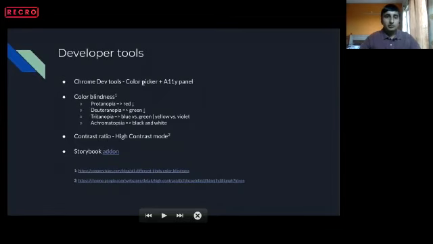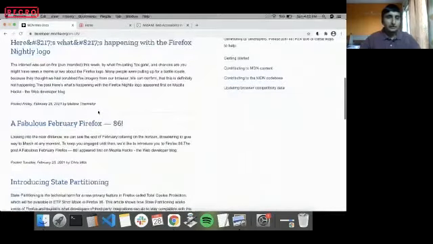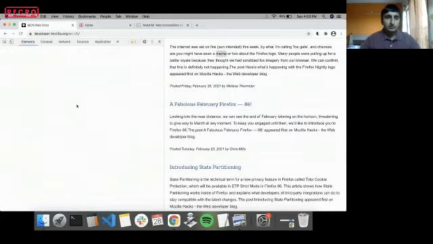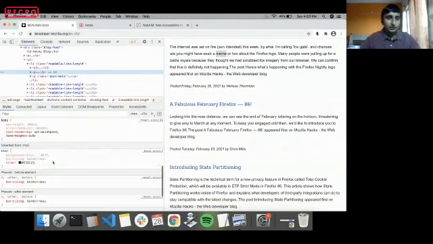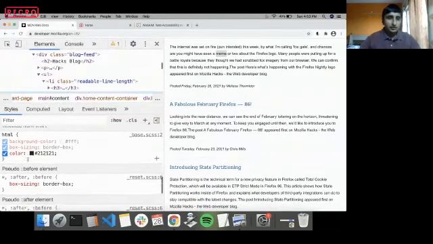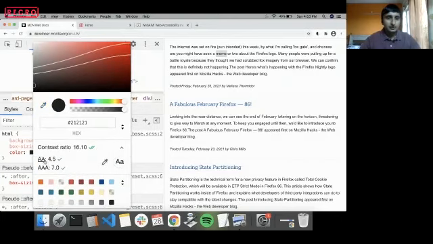Okay, let's take a look at developer tools. In Chrome developer tools, this is quite interesting. Let's say I'm on the Mozilla Developer Network website, and I open Chrome Developer Tools, and I inspect, let's say, this paragraph, and I go to the color property, and you can see there's this color swatch. Let me see if I can increase the size. I click on this color swatch, and it tells me the color that you're using, and this is the contrast ratio, and these are the levels I was talking about.